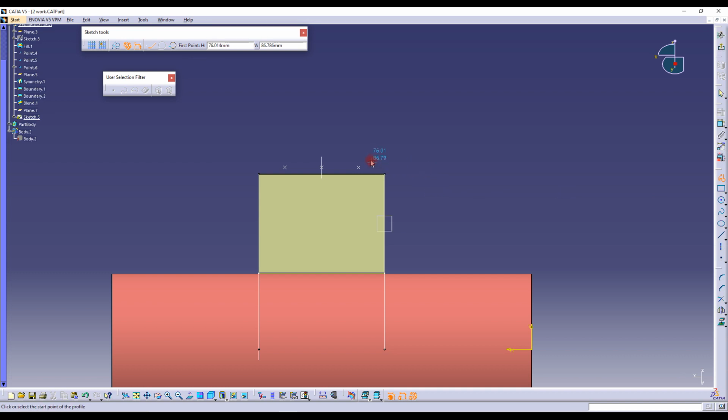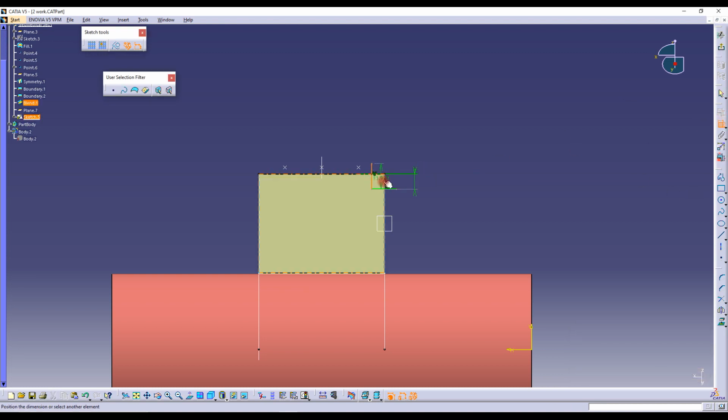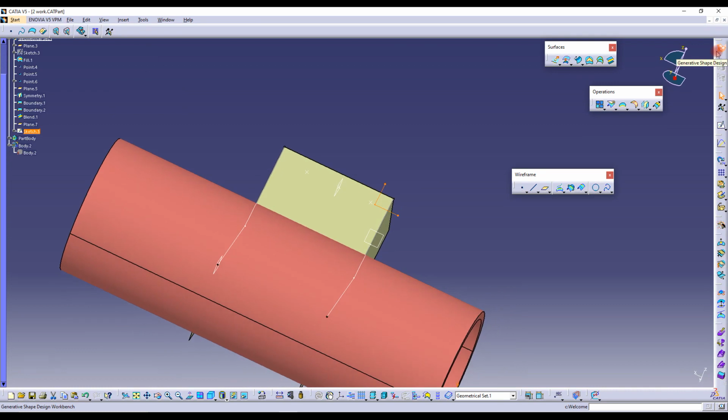We'll create an L-shaped sketch, vertical and horizontal line. We will give a dimension of this horizontal line from this edge as 7, and this line from this edge as 7, and press OK.